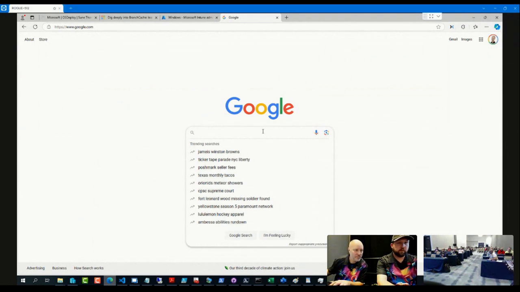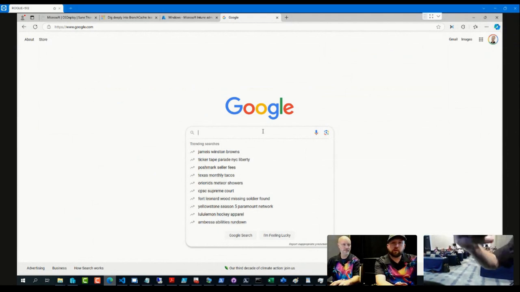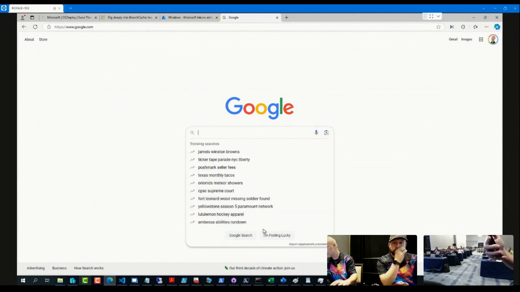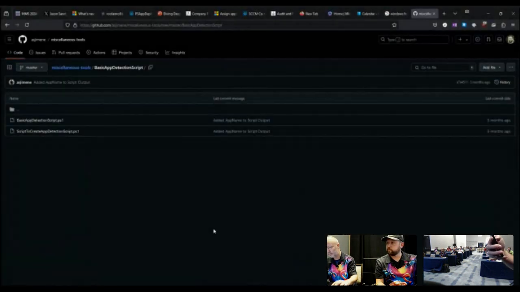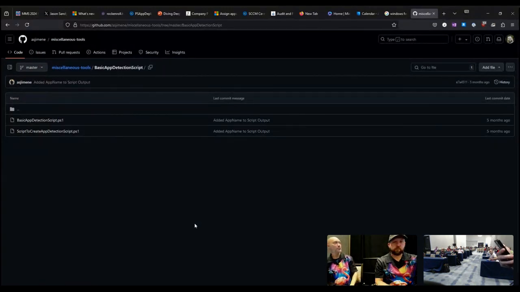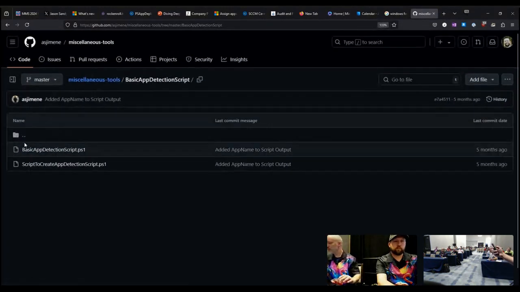I don't know the answer to that one. Which repo did you say? That's his user ID right there. It's under toolbox or his miscellaneous tools. Okay. Miscellaneous tools. Get installed software info. Do you have it up there? I'm about to. Oh no, sorry. It's app basic detection script. Sorry, that's the different one. Basic app detection script. All right, let's see if I can switch over the screen to you, sir. Because I think I'm still sharing the script to create. That's the one? I think it's the second one, the script to create app detection script.